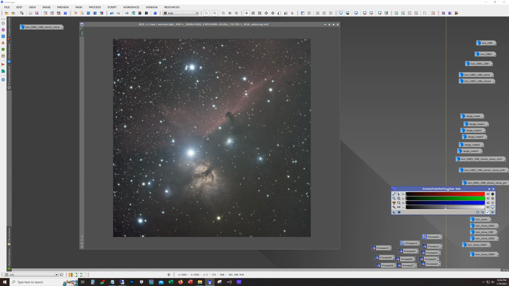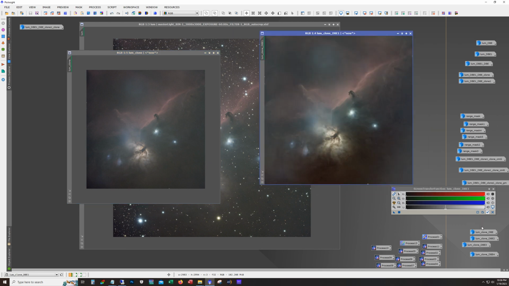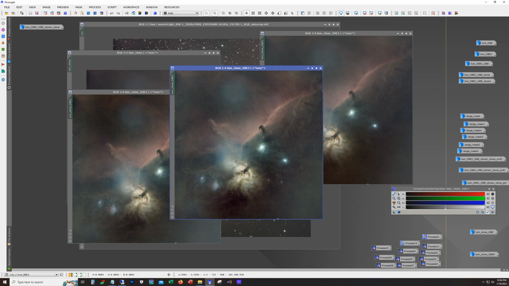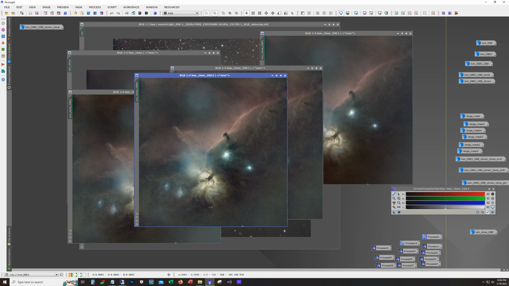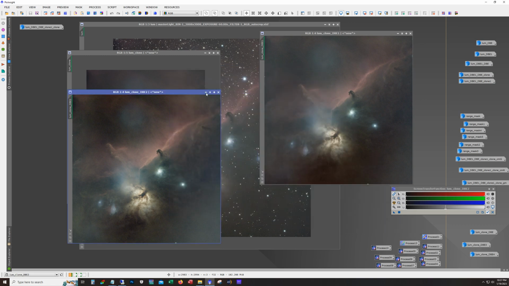Now, what I did, you can see them down here. I removed the stars initially, but this wasn't to work on this image. This was to experiment with dynamic background extraction, specifically the placement of the reference points. And so you can see there's different variations of this with these darker areas. Right? It can be a little tricky because this whole area, I mean, there's no background per se. There's all this dust around it. So it was kind of tricky to figure out which way to go.